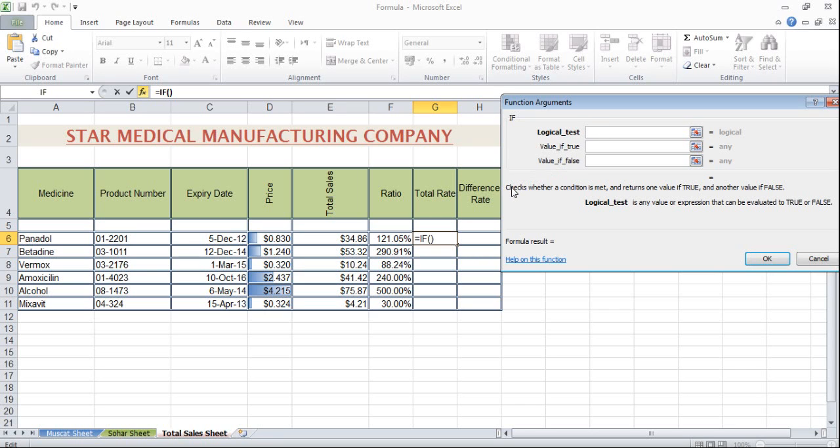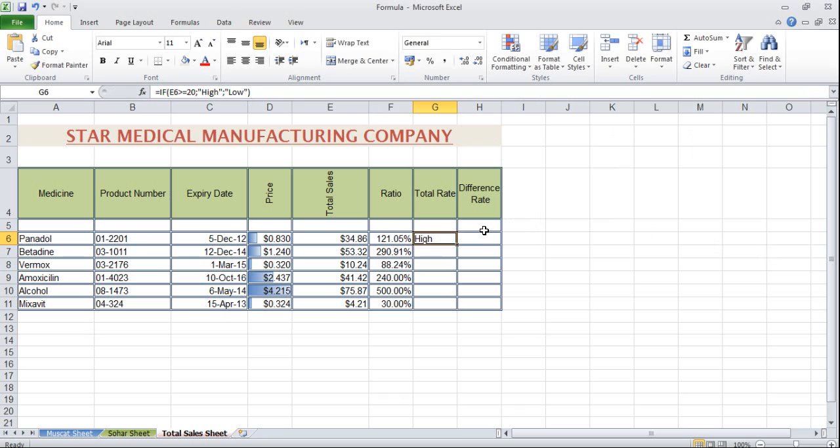The logical test is we will check on E6, which is the total cells, the value of E6. So if the value of E6 is greater than or equal to 20, if this logical test is true, we need to type high. Otherwise, that means if the value is false, we need to type low.